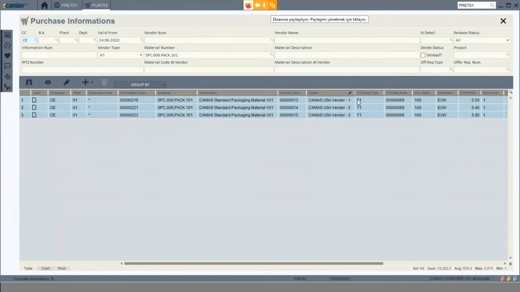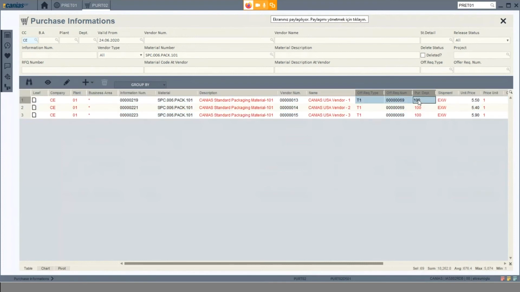Also, you can notice that I have this offer request information already assigned in here. As I mentioned before, the document flow goes step by step, carrying all the information to the next step.